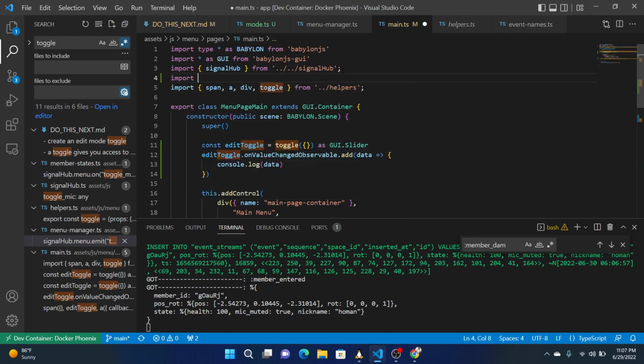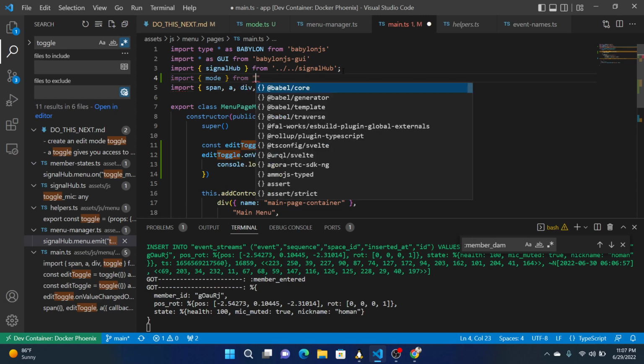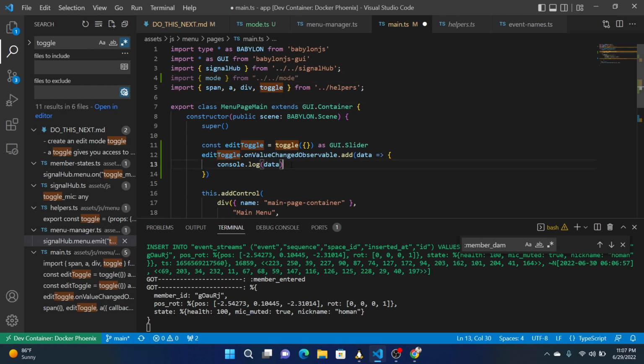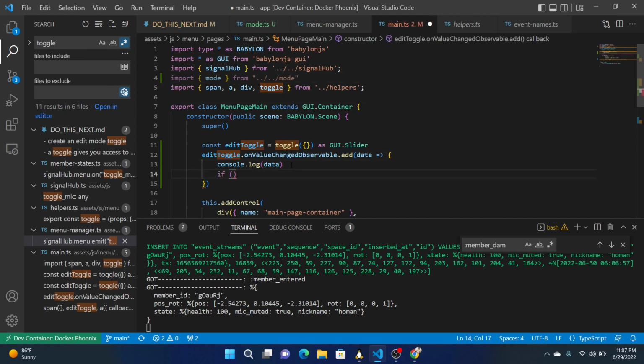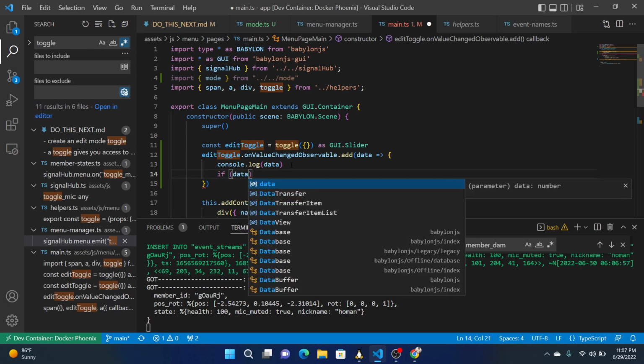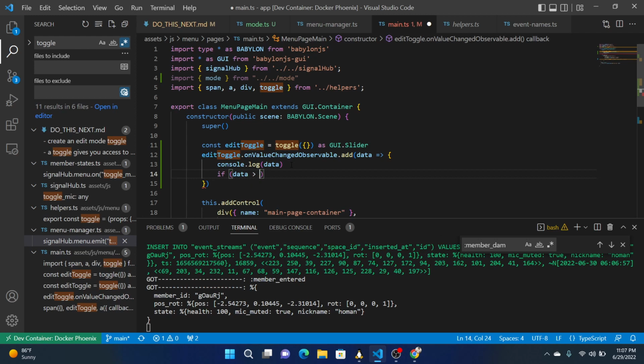So let's import mode from mode. And if data is greater than 0.5, which is 1, then do what?